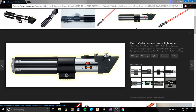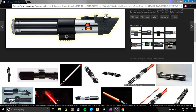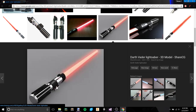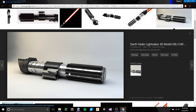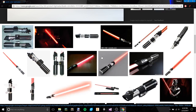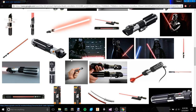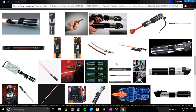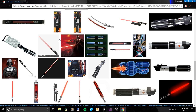We're going to measure, model, print, and construct this — Darth Vader's lightsaber, basically the generic version. There are a few different versions: some with black couplers butted right up against each other, some spaced out, some with a really beat-up look. It's all a very similar shape and size. We'll be completely modeling one in Autodesk Inventor, 3D printing it using Cura slicer, and the Maker Select Version 2 desktop 3D printer.